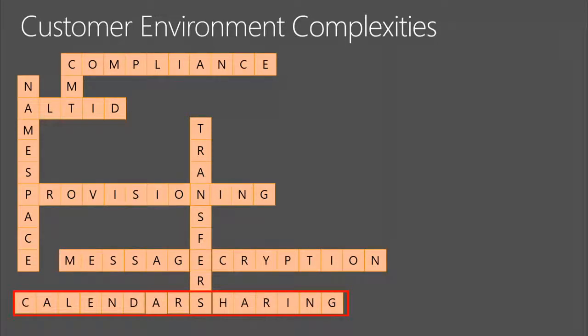Calendar sharing. This is an interesting one that we see a lot. Cross-premise calendar sharing. It is supported read-only. It is not full delegates. It does not mean you can open a calendar and edit it. What it does mean is if you have the calendar's default permissions set correctly in the corresponding mailbox, a user in the other on-premise environment or the cloud environment can open and read it. It's the only way you can enable it.